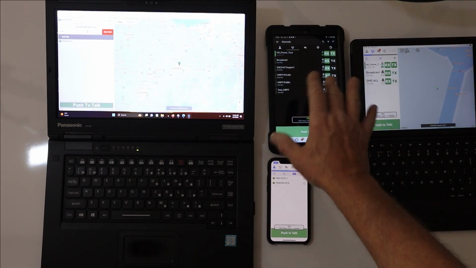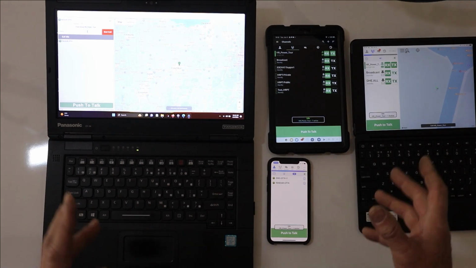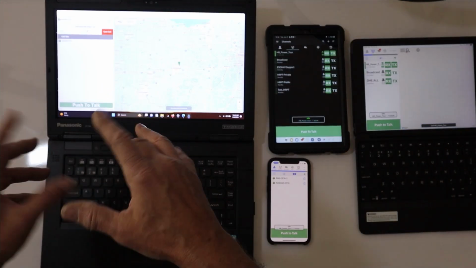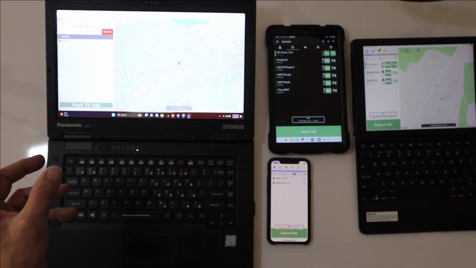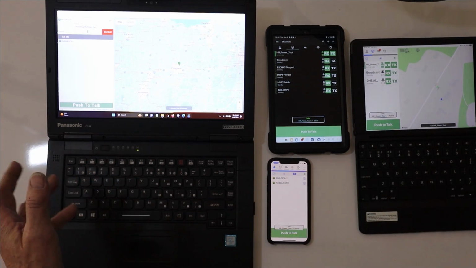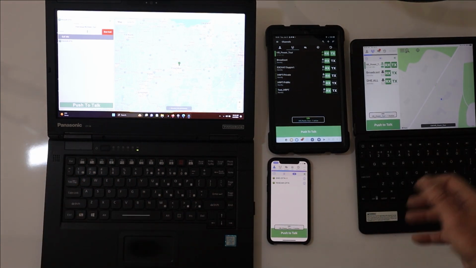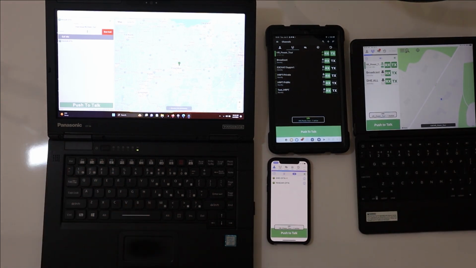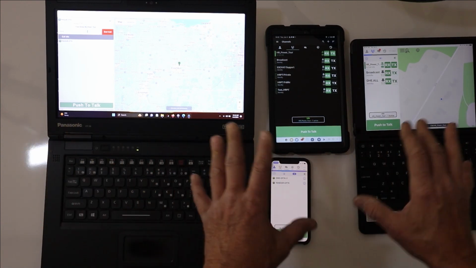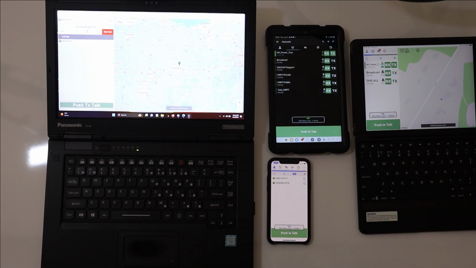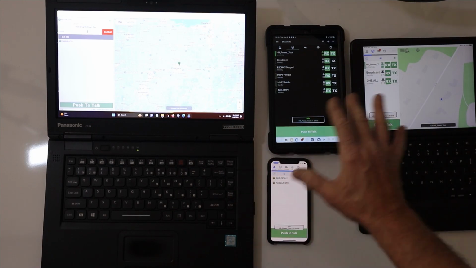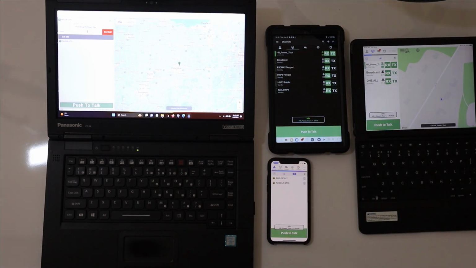So these can be segmented in groups. Like the staff could have a group that only they can see each other, but they can also be members of groups, anybody else's group. There could be an Ohio group, or Northeast U.S. group. There could be a Southwest group. And you could be members of all those, or in those groups across the board. So you have all kinds of options for dynamically and ad hoc setting up talk groups.